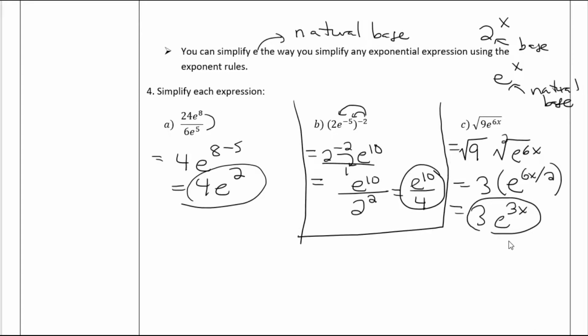All right, so that's how you simplify stuff with e. Now remember, if we did take a square root, you can do the absolute value of this, but it's not necessary because e is always going to be positive. e can never be negative, so you can never get a negative from an exponential. All right, I'll leave the absolute value there, but it's not necessary.